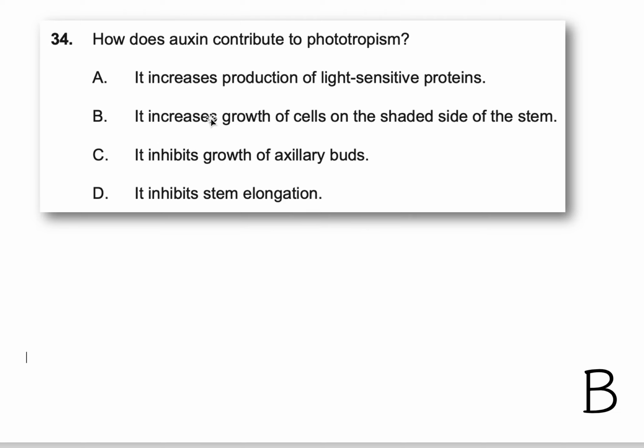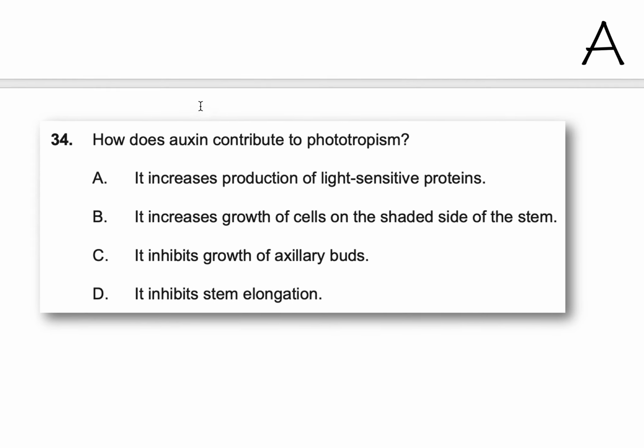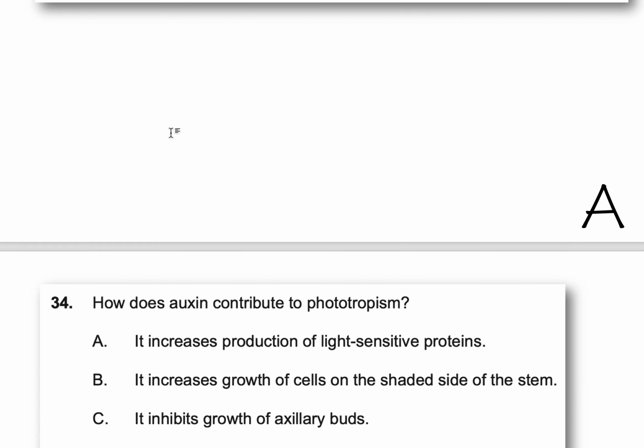So you can see how many questions are related to auxin. You must nail auxin. You must nail that process. They come up so frequently. So I'll probably make another video, a part 3, where I do some more questions if I can find any. I hope these help. Do as many as you can and you'll be absolutely ready for your test.